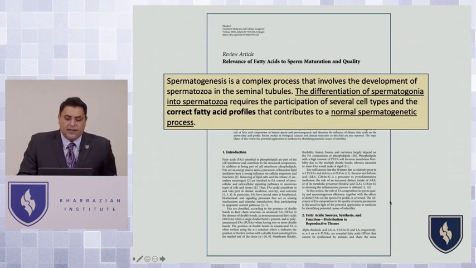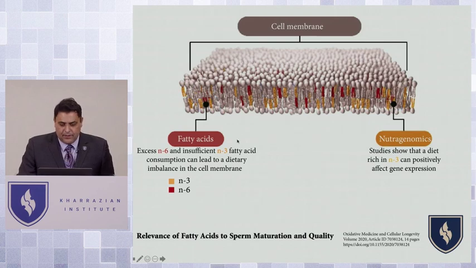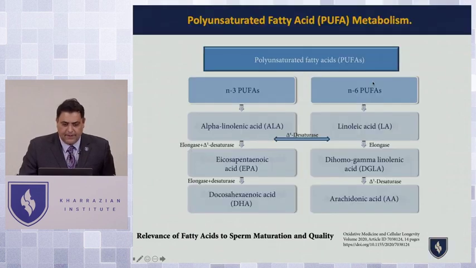So we know that it's really critical for men that are dealing with infertility issues and sperm issues to really increase their fatty acid intake. Omega-3 pathways seem to be the most important pathways. And they really help with differentiation and the development of healthy processes. When you look at the cell membrane of sperm, it's a combination of omega-6 and omega-3 fatty acids. And these are really critical for healthy sperm development.